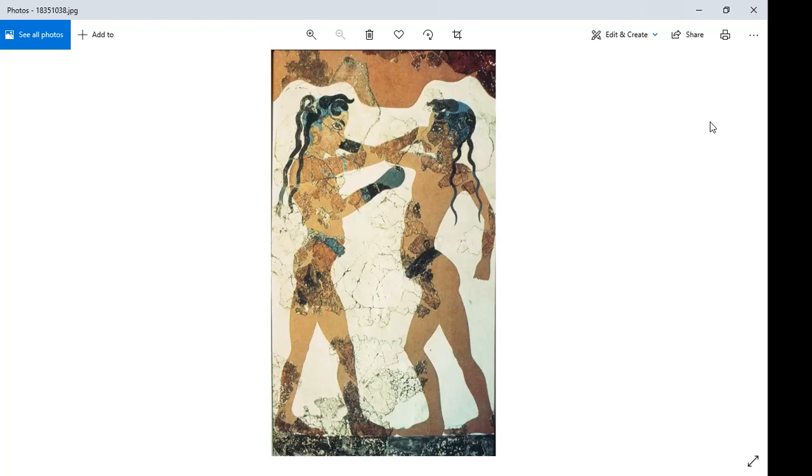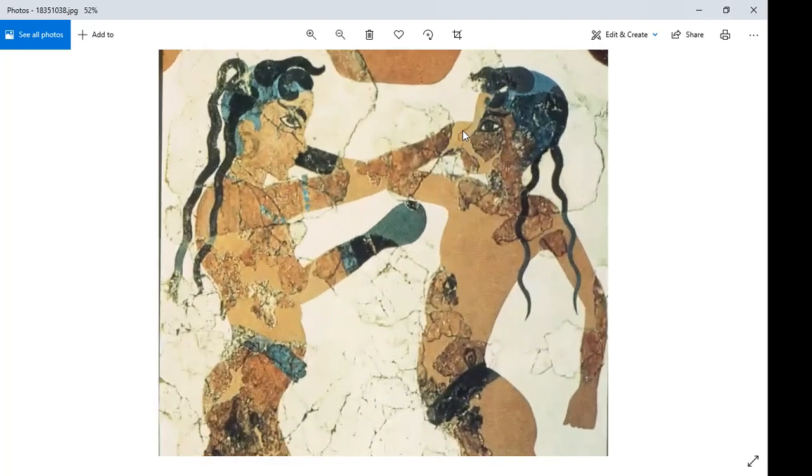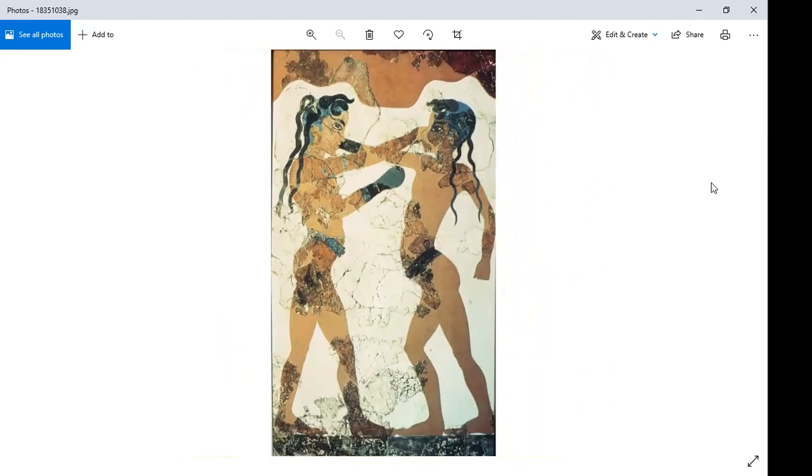So that whole island was one of the most wealthy and populated parts of the Minoan culture. We covered them last week. So if you didn't see that lecture, you want to go back and watch it on YouTube. So here we have two teenagers boxing. They're teenage boys. And they had a rule: once blood was drawn, the match would end. You see how they did their hair in dreads? And there were no blood sports, in other words.